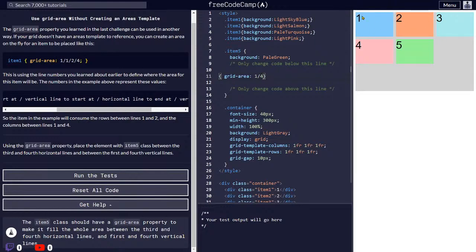So this is the horizontal line to start from, this is from this to the fourth, and we have to end it between the first and fourth vertical. So between the first and fourth.